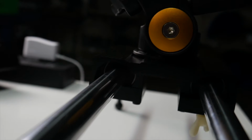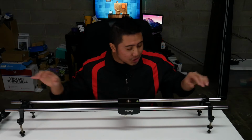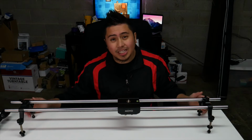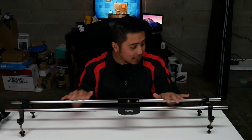It uses a linear bearing slider, which is actually pretty good. It's not the best, to be quite honest with you, but it actually does the job really well. Included with this, obviously, is this railing system right here. You have 2 legs on each side with 4 feet that you can definitely adjust. I love how it's adjustable on that end. The stability of the legs is actually pretty good. Never had any issues with it.